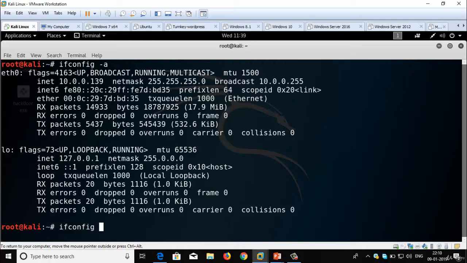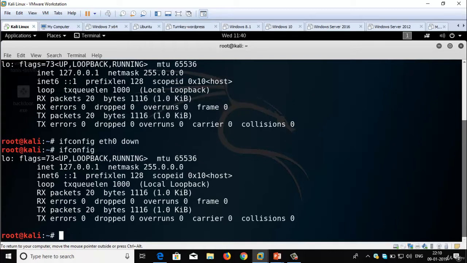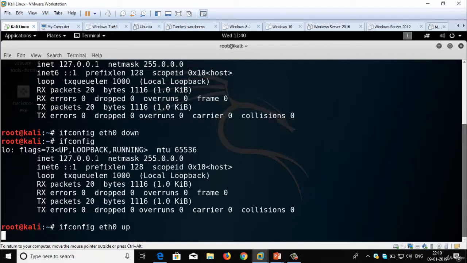So let me show you another command, ifconfig. The interface can be started using the up option or stopped using the down option of the ifconfig command. When specifying the interface to be stopped or started, the command would stop the first Ethernet adapter. Let me check with the ifconfig command. The following command would start the first Ethernet adapter.